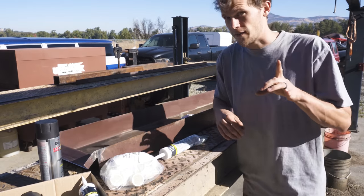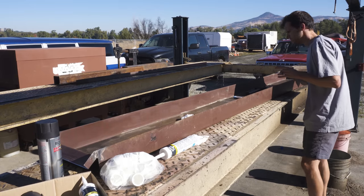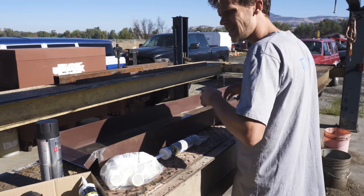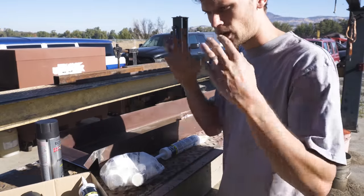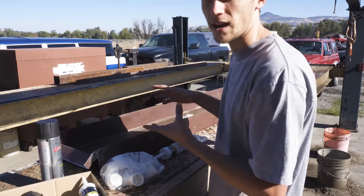I also, while I'm working on that, need to figure out how to get my hose in on the end here so that I can pump water into that end, and the hose and the gas lines need to be hidden under the wood on the outside. So I have a general concept of what I want this all to look like in my head, but practically speaking, I'm kind of making it up as I go.